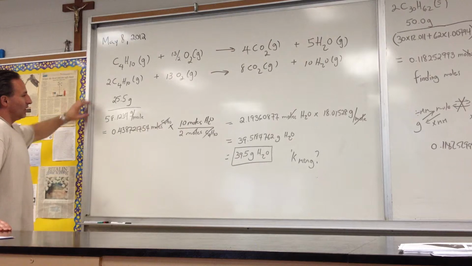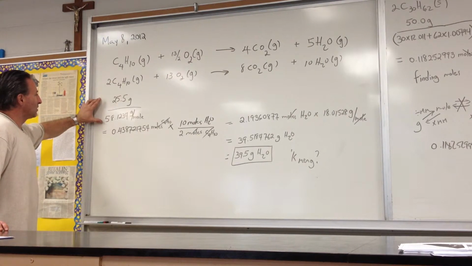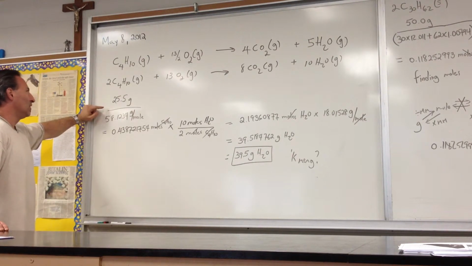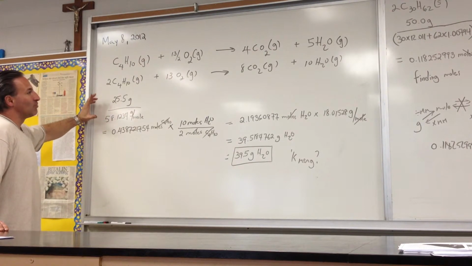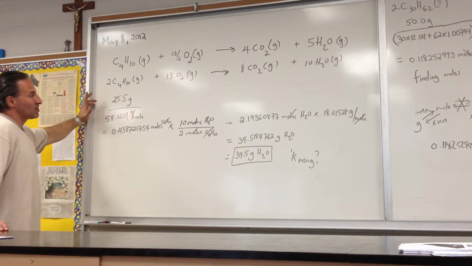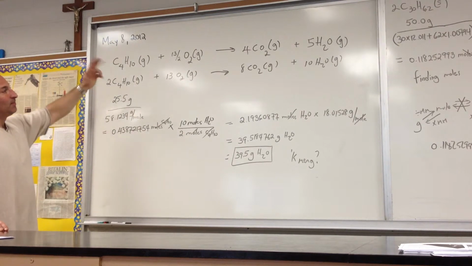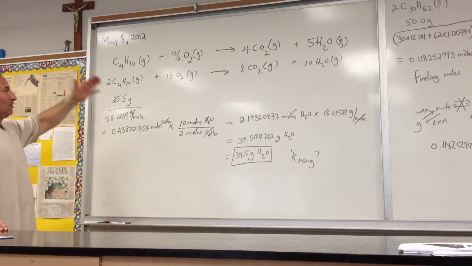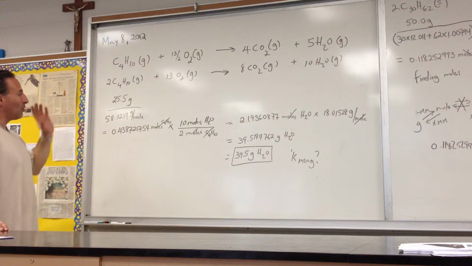produced. And in this calculation, we're asked how many moles of water is produced from 25.5 grams of butane. So the first step in doing all these calculations is to find out how many moles of whatever substance is being reacted will react with whatever else, or will produce whatever else. We'll always go to moles.